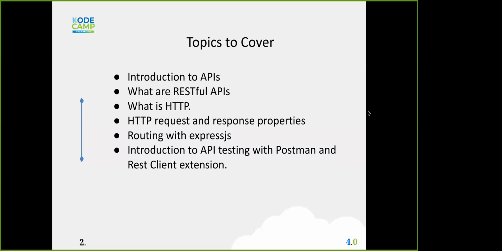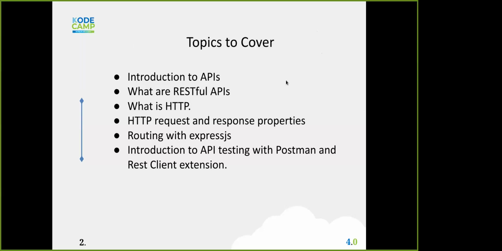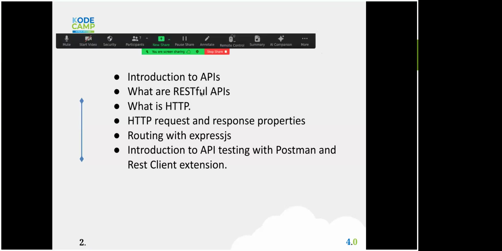So you're developing APIs, and you want to verify that these APIs are working, at least using manual testing. We've not gone to automated testing. So to manually know that these APIs are working, how do you do that? You're going to see how we do that. So let's start with APIs.